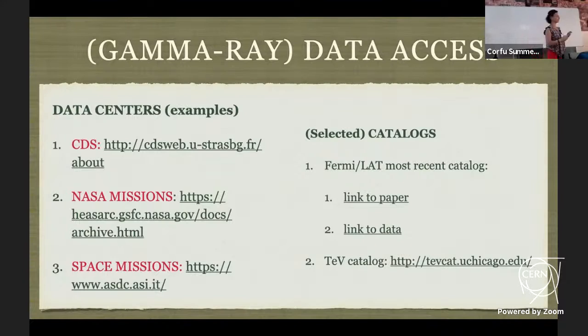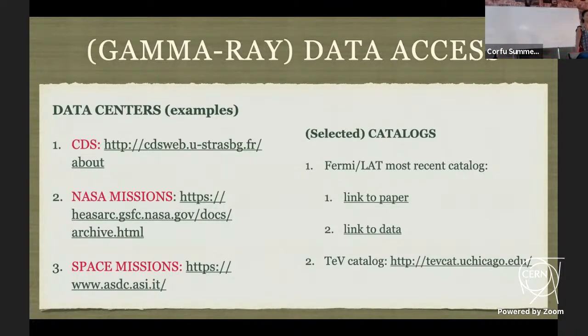Catalogs are different from generic data, because in catalogs usually you collect all that has been done up to that moment. Probably in a catalog you don't have the result of a single observation campaign of a source, but, as Fermi did in the Fermi catalogs, you have the result of the analysis of the first year, then the third year, then the fifth, and the ninth year. So usually in catalogs you have a list of sources and all the photons collected from them, and usually the paper of a catalog is very short, because it points to the catalog, which is an enormous table with all kinds of information. But if you read the catalog and the table header, you can usually understand and find what you need.